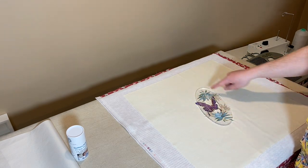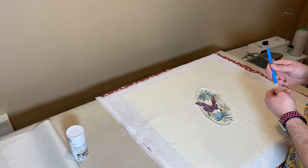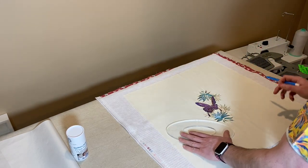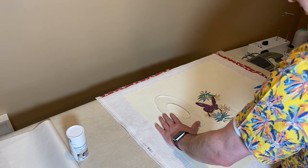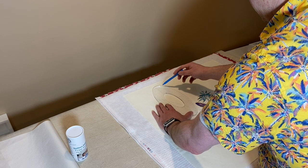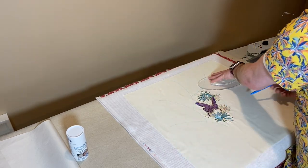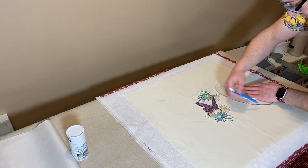Now I told you I had an oval template — that's somewhat what I was thinking. I'm going to pretend this is my area. This is just a Marks Be Gone water-soluble blue pen. I'm going to have feathers kind of shooting off around this, so I might have my first set coming like this and my next set coming out, and just continue my way around how I might think these will shoot off. Remember, it's all up to you — you are the creator, it is your process.